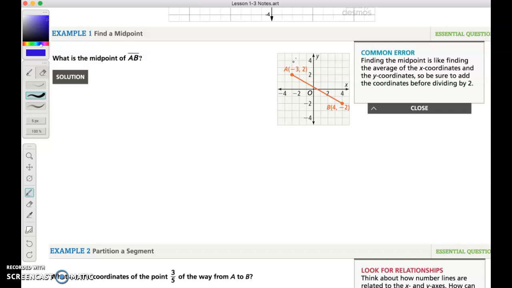So we have an x coordinate here and a y coordinate here. So we'll call those x1 and y1. And then we have a second x coordinate and a second y coordinate here. So we can call that x2 and y2. To find our midpoint, remember we're going to add the two x coordinates together, divide by 2, and we're going to add the two y coordinates together and divide by 2. So for this problem, we would be taking the -3 for x1 plus the 4 for x2, and then dividing that by 2. That's going to be the x coordinate of our midpoint.